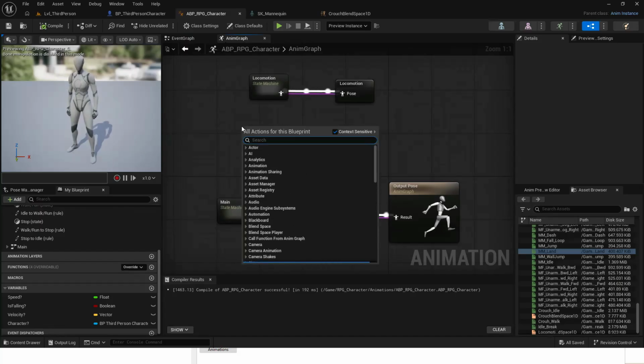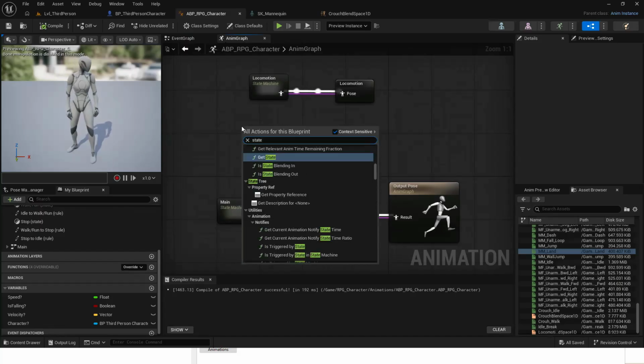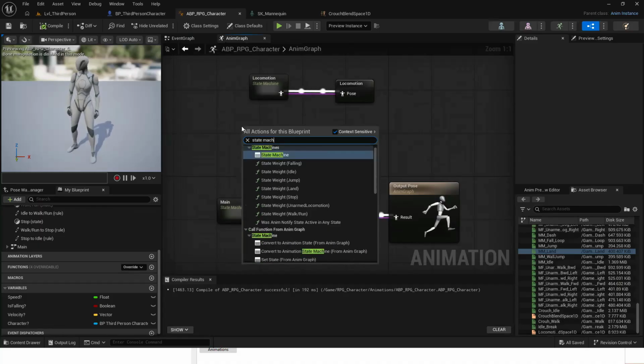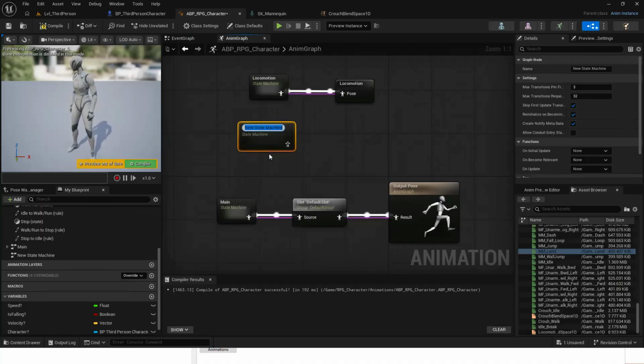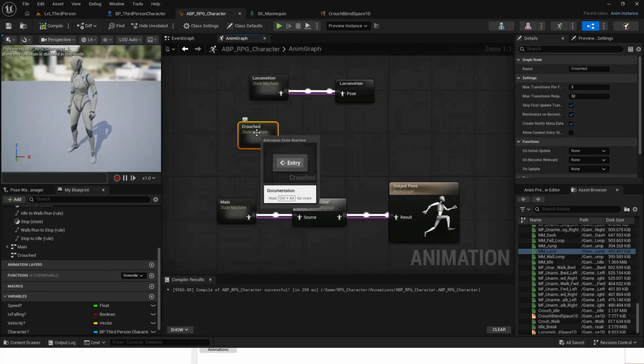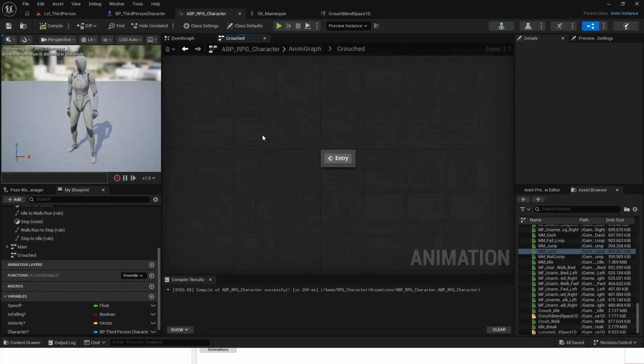So you need to right click and create a new state machine. We'll call this state machine crouch. Compile and save. We're saving now because once we start to add nodes and transitions, we can't compile until we add all the transition rules. So we are now in here.